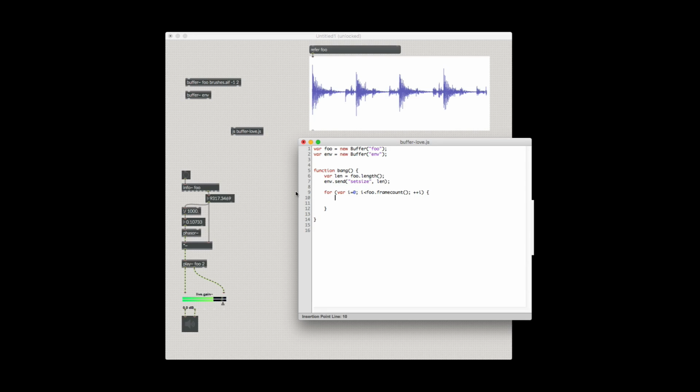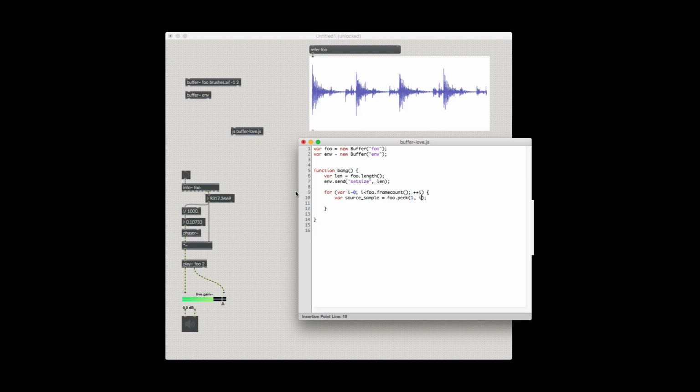Okay, so what is it that we need to do for each sample? Well, RMS is root mean squared, and so we'll start off by getting our source sample, and that we can do with the peek method. The first argument of the peek method is the channel number, which is a 1-based channel number, so that's the first channel.